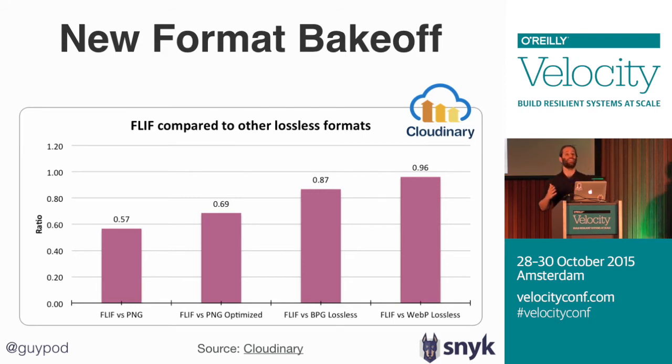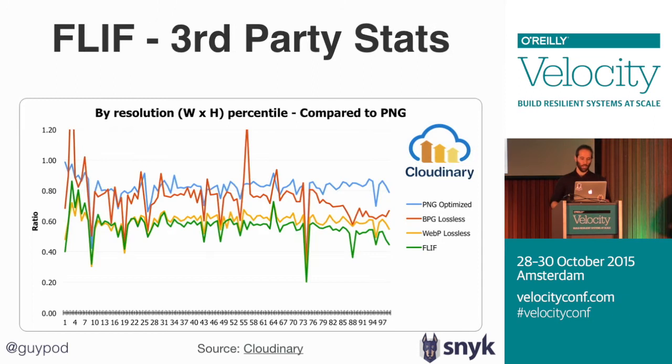There are some 100+ commits that have been made to this format in an upcoming version of it, so it'll be interesting to see the reruns of those. It would probably improve it. And there also have been some other comparisons around encoding time, which, at least based on the Cloudinary data, shows it to be not as fast as WebP. So WebP encoding is faster. However, one interesting stat about FLIF is that it is especially good at high-resolution images. If you look at this part here, you see the green line, which is FLIF, versus the orange line, which is WebP, the gap is bigger at this size than it is at the beginning, which is the low-resolution images. So it's possible that in the future of the web, as screens become high-resolution, as we serve high-resolution images, this format would be even more friendly.